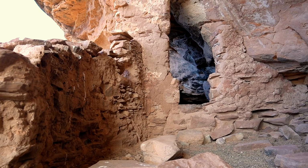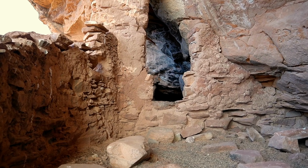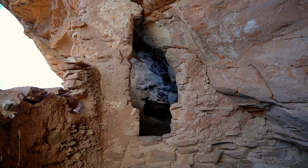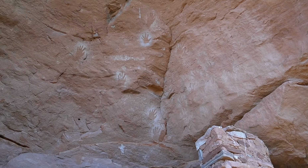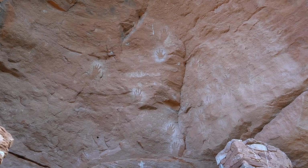So here's the site higher up. Looks like a T doorway there. I don't want to go all the way in just because it looks pretty fragile, and I just want to make sure this place is respected as it should be. So take a look at all these handprints up there. Different sizes.